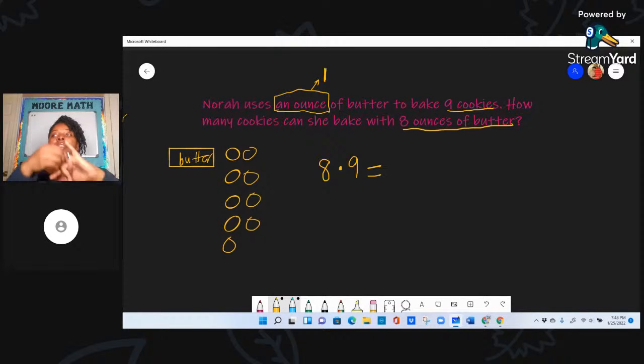So with your 9s, there's a little trick where if you put down your 8th finger, whatever is left, so 7 on this side and then 2 on this side. So it's 72. Okay. So 8 times 9 is 72. Okay. So let's try another one. You're doing great with these though.